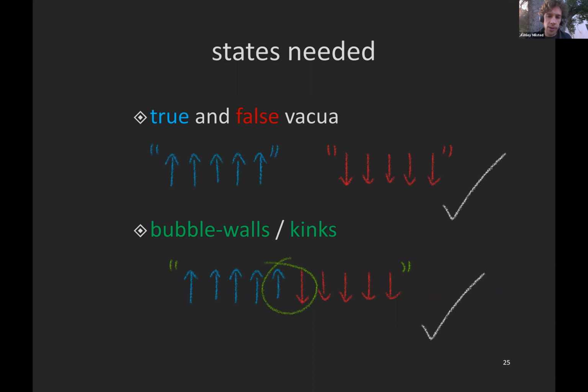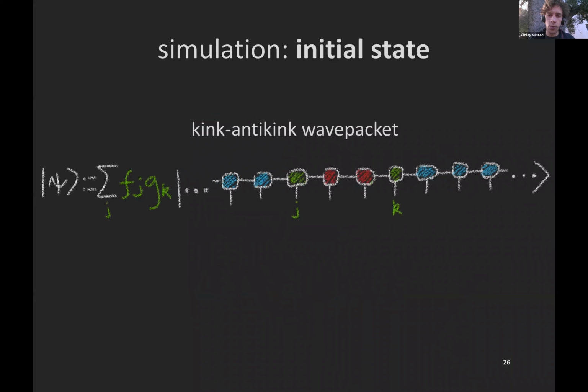Now, that means we've found a way to get the true and the false vacua. We've found a way to define localized kink states by building wave packets from these green tensor states. And then all we have to do is build a bubble packet by combining a kink and an anti-kink. So this is what that looks like. We have a green tensor for the kink, a different green tensor in general for the anti-kink. We have the true vacuum tensors on the outside and false vacuum tensors in the middle, and that's our initial state for our simulation. At least it is after we've smeared these out into wave packets.